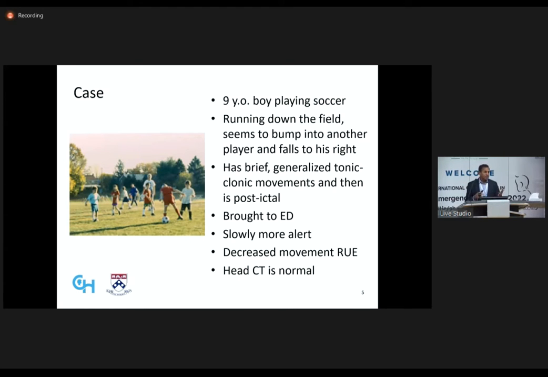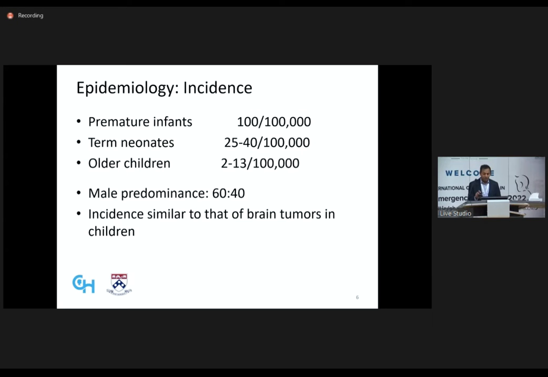So you can see, what are the differential diagnoses? It could have been traumatic brain injury with an impact seizure. As he fell, he had a seizure. Whether the seizure preceded the fall or happened outside, who knows? It happened when nobody was carefully watching him. Could it have been Todd's paralysis? He fell down and so he had a seizure. Maybe it was a right upper limb seizure and so he has a weakness. Or could it be a stroke? And then his head CT was normal. So what is the significance of that?